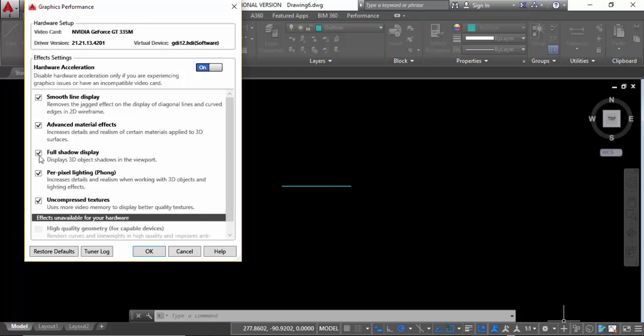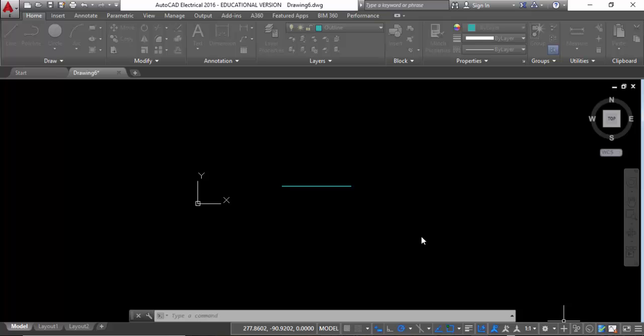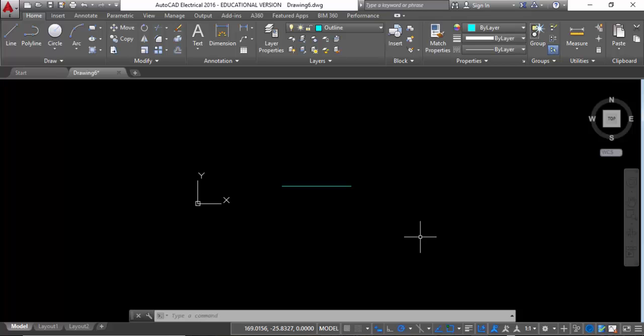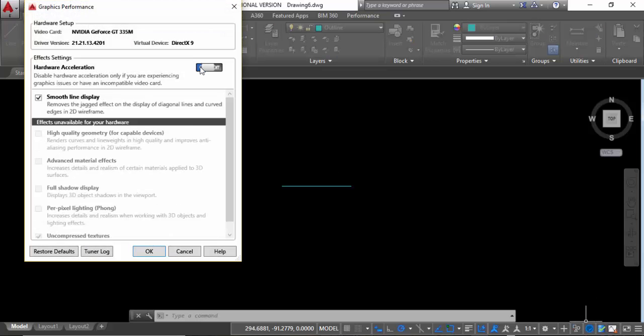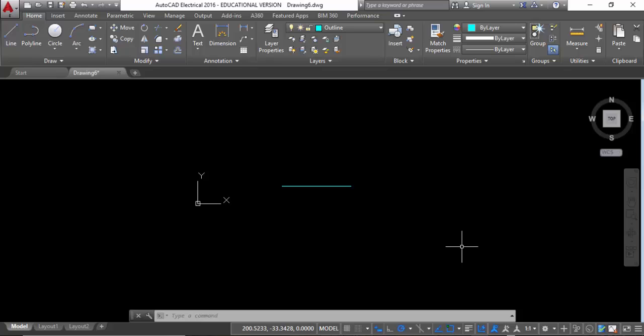I can click off 1 or 2 of these if I'm wanting, so it's going to help with the graphics. Okay, I don't need my one on for now, so I'm going to switch that off.